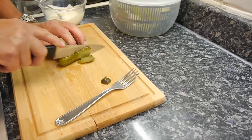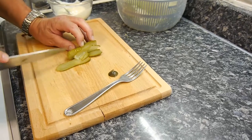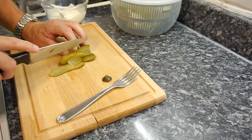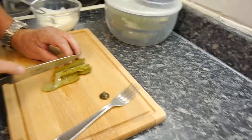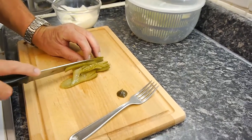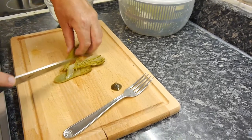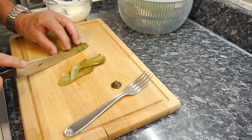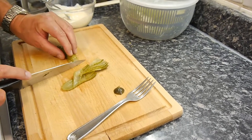Now these are gherkins, cornichons in France, whatever they're called where you live. We're going to put these in here. So pickles, isn't it? Pickles? Yeah, some people call it dill pickles or something. Pickles can be anything. Anything in vinegar is a pickle. I know, but in America they tend to call that pickle. Well, what we're going to do here, we're going to chop it up real small, okay?